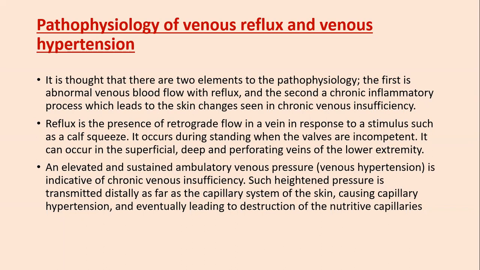Reflux is the presence of retrograde flow in the vein in response to a stimulus like calf cues. It occurs during standing when valves are incompetent. It can occur in superficial, deep, and perforating veins of the lower extremity. An elevated and sustained ambulatory venous pressure, which is the venous hypertension, is indicative of chronic venous insufficiency. It is mainly because of the reflux.